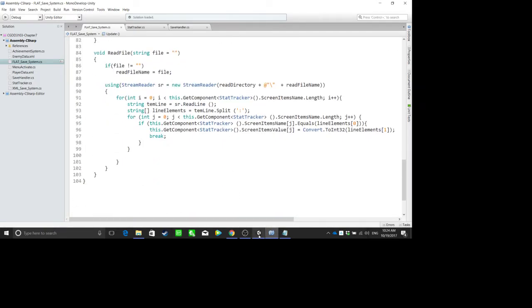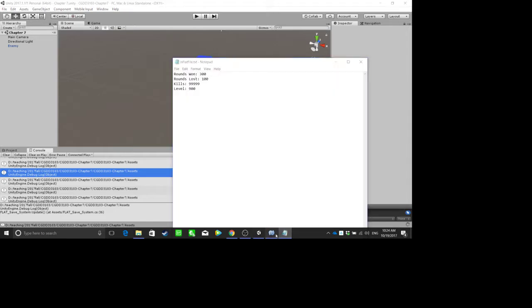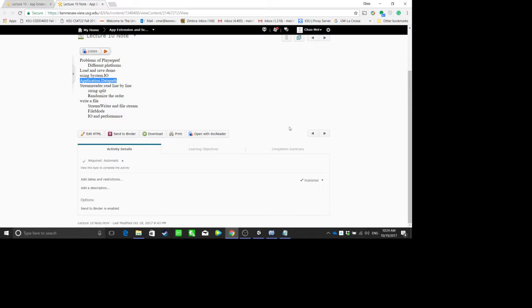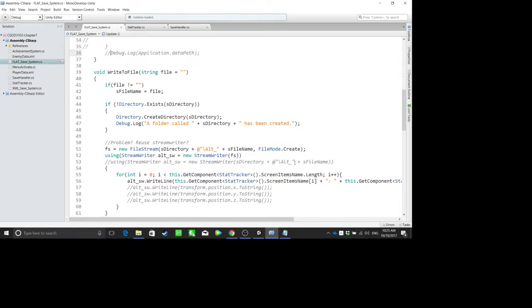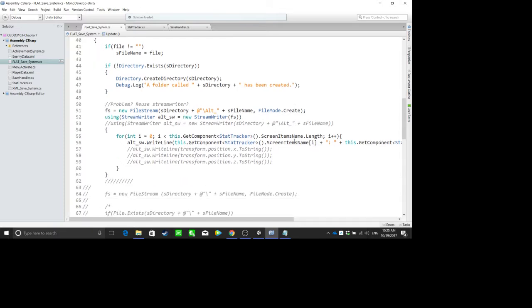That's how we read and write. Next, we already talked about stream writer, file stream, and file mode. Do we have any questions so far in terms of the read and write?